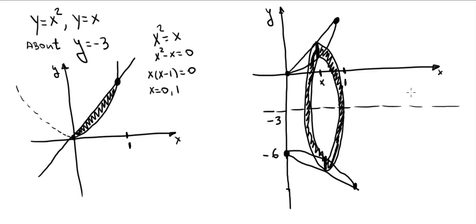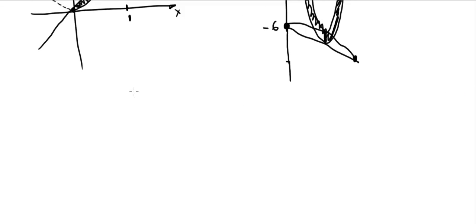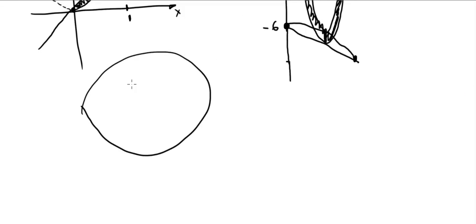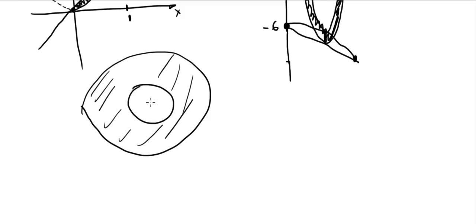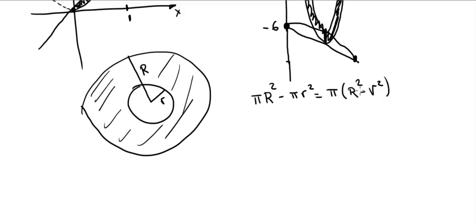Recall that when we have a washer, so we have an outer circle and then an inner circle, we're interested in finding the area between the two circles. It's very simple. Let's say the radius of the small circle, the inner circle, is little r, and the big circle is big R. The area between the circles is just a difference of the areas. The area of the big circle, pi big R squared, minus the area of the small circle, pi little r squared. Simplify this as pi times (big R squared minus little r squared). That's what we want. We want to express big R and little r as functions of x.